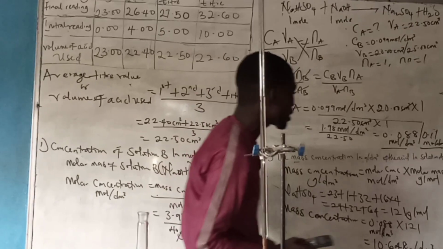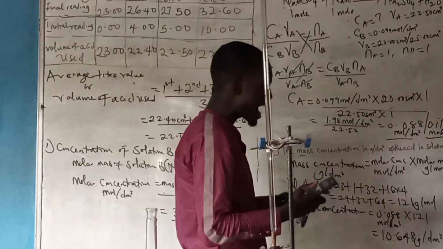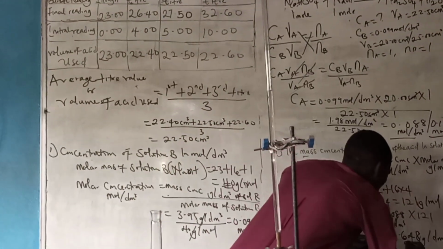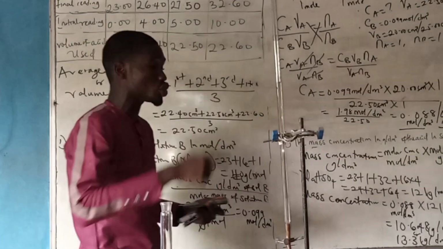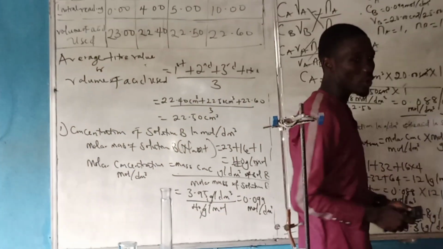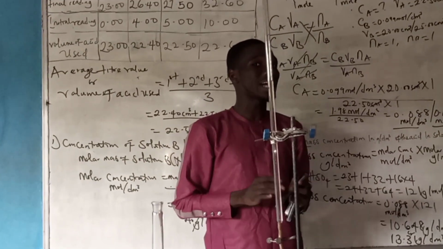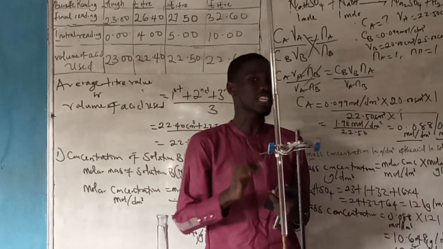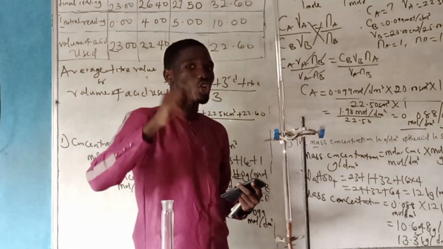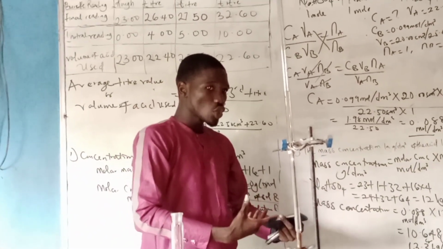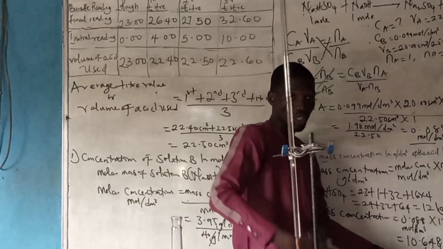But if we are using 121 times 0.11, our answer will be 13.31 gram per dm cube. So the correct one to use is what? 0.11. Because when I showed you guys how to prepare a standard solution, I told you earlier that the value given for our sodium hydrogen tetraoxosulfate is 12.7, if you can still remember, plus the value of the filter paper, which is given to be 0.7. So that gives us what? 0.34. So we are still in range. So 13.31, 13.32, 13.34, or 13.33. They are still in range.